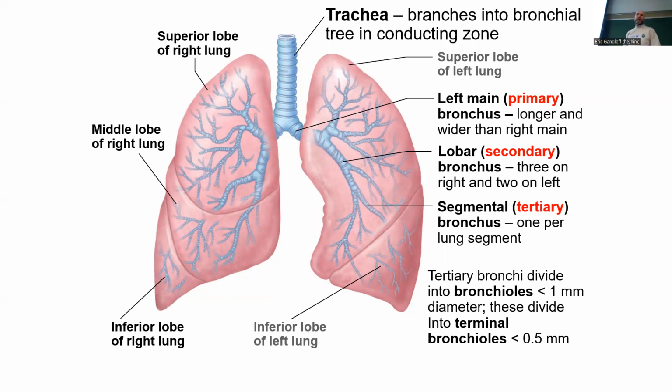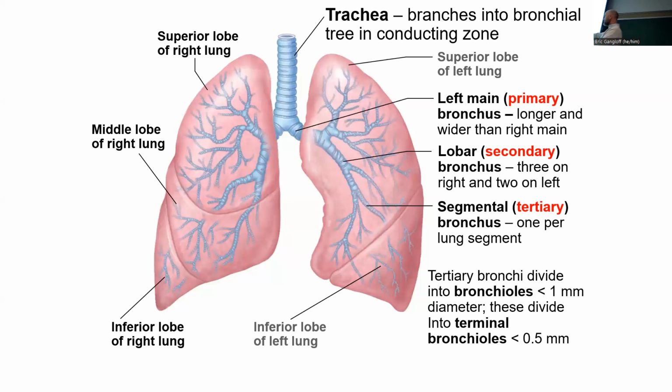Notice those primary bronchi then branch into secondary and then tertiary bronchi. Sometimes these are called the main, lobar, and segmental bronchi, but I usually just use primary, secondary, and tertiary because I think it's a little more intuitive. So basically you have this passageway that keeps splitting. Every time it splits, it gets smaller and smaller.